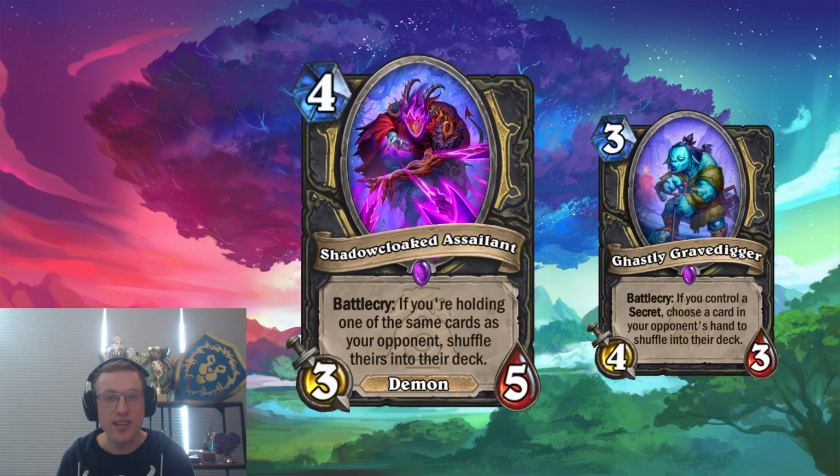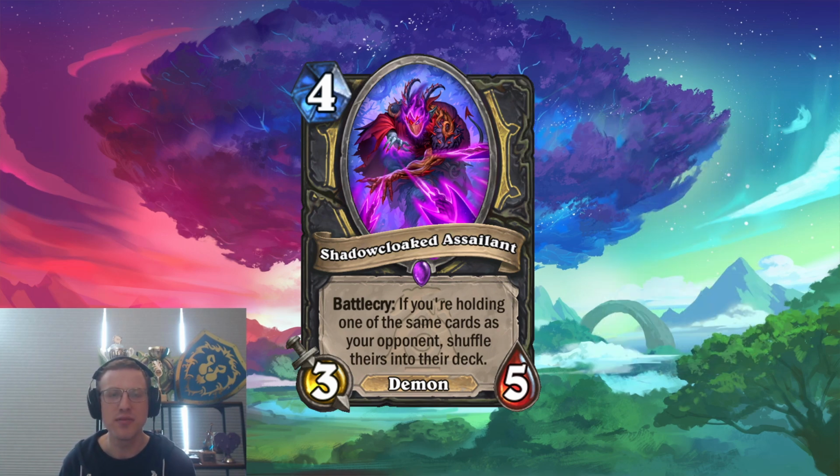Now, we used to have the Ghastly Gravedigger that did this, which was really strong, but not only was that 1 mana cheaper, although it required a secret, it also lets you see 3 cards your opponent had in their hand and lets you choose the card, which is just way stronger, because you get info and you get to potentially deny their next play. 4 mana is kind of a big investment for potentially doing nothing. So I think it's just going to be a bad card. I'll be giving this 1 star.